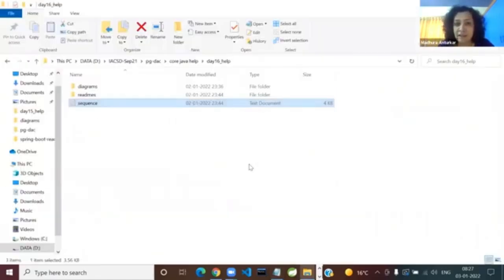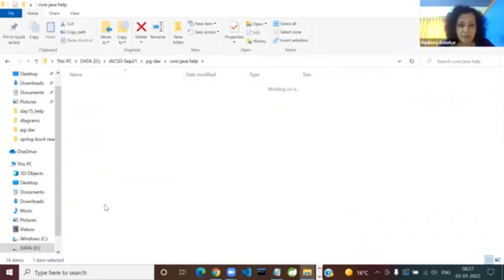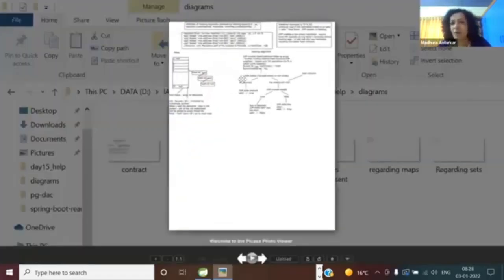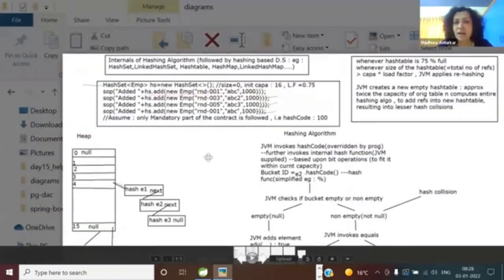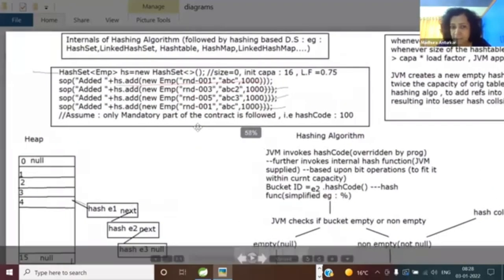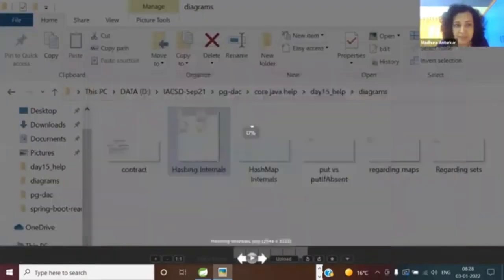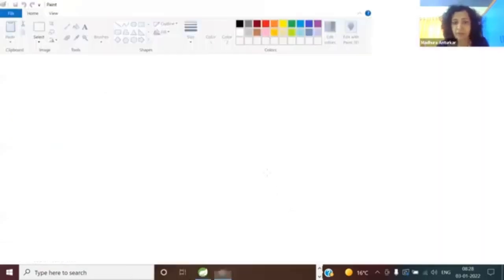So now you have the diagram. Why don't we quickly revise that hashing algorithm and we'll go ahead with today's topics. So day 15 heap diagrams, we had drawn this together. So I hope you'll understand. So here you have the diagram. I'll just ask you line by line, what will happen? So start answering, please. Okay, what I'll do is I'll open this in a pen or something. Just a second.